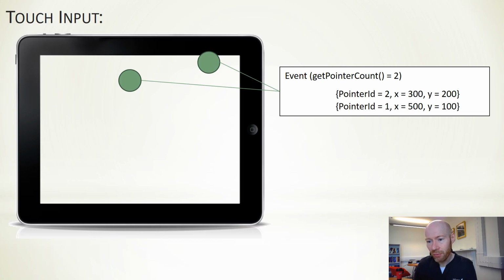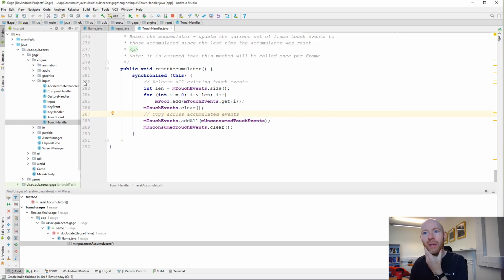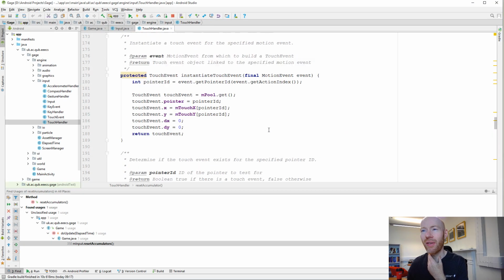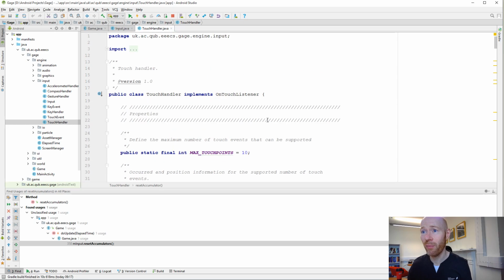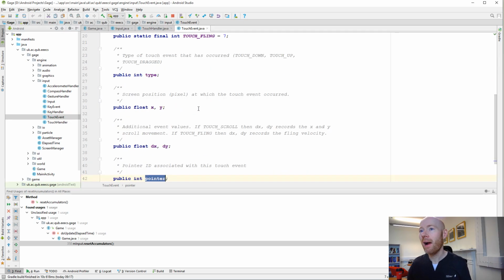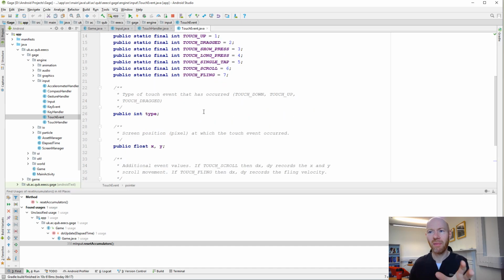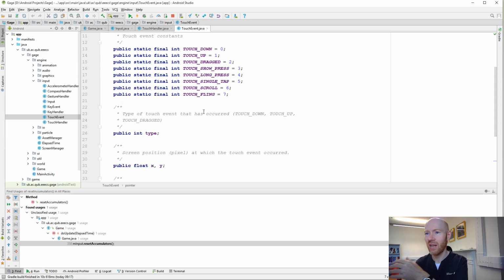Right, so we can have a look at the code just to see where we do that inside this. And it's very straightforward, to be honest. So if we have a look at our touch event, I'll call out a few things in this here, but there's a few other ones we'll want to have a look at when we go into gestures.